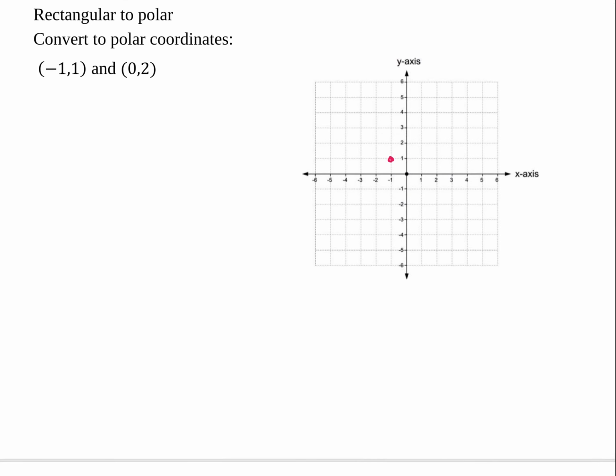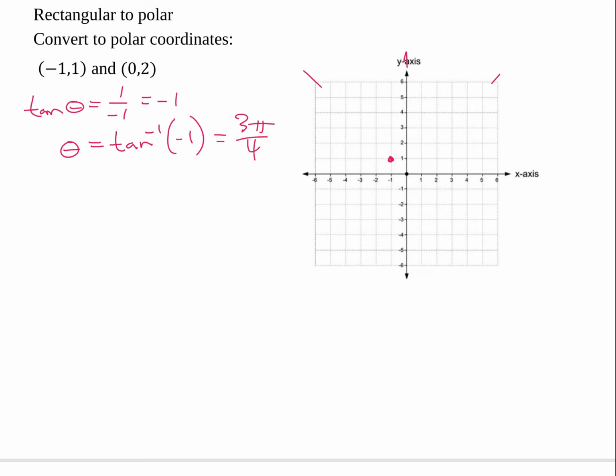Okay, so I want to find my angle theta. So tangent theta equals y over x. The y coordinate is 1. The x coordinate is negative 1. So that is just negative 1. So then I do inverse tangent both sides. Theta equals inverse tangent of negative 1. And we get, where are we? So we are at 3. So if this was a circle, right? 1 pi over 4, 2 pi over 4, 3 pi over 4. That's where we're at. So this is 3 pi over 4.